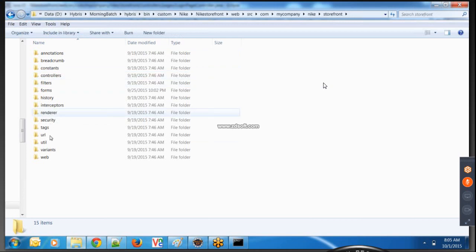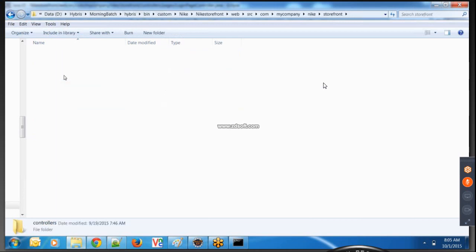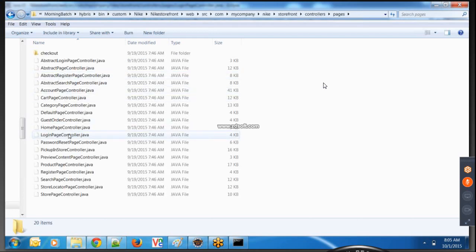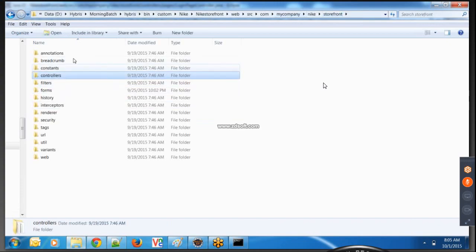There are so many packages inside, but we are concerned about controllers, and inside that the page controllers. Here we have our login page controller. So within this storefront itself, you have several folders.